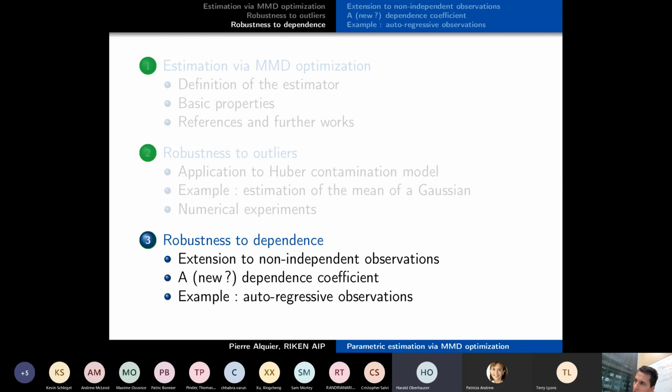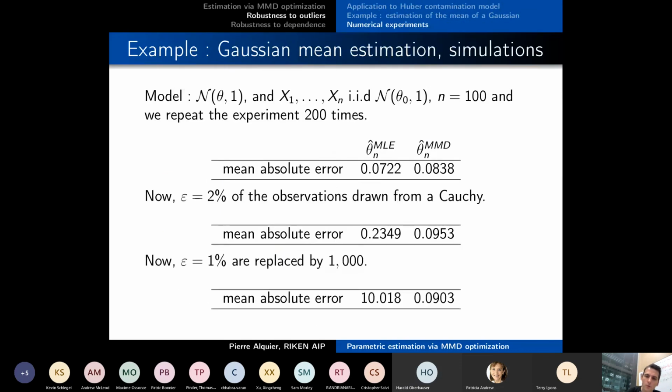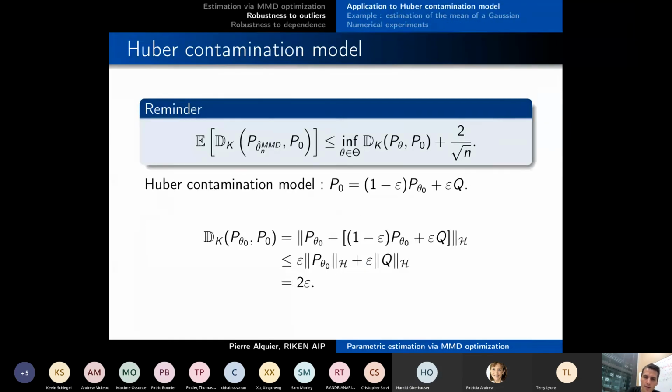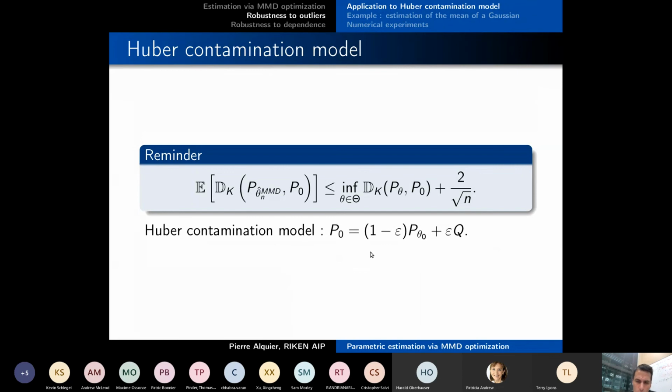But by the way, I should mention that our result in the paper is slightly stronger because we wanted to write a result in the Huber contamination model because it's classical, but we also wrote a result in the adversarial case. The adversarial case is the situation where there is a set of points and you are about to use a method. For example, you say, I'm going to use MLE, or I'm going to use tail correction with Cauchy distribution, or I'm going to use MMD. And actually, you have an opponent who knows what method you are going to use and is allowed to replace a proportion epsilon of the observations by absolutely whatever.